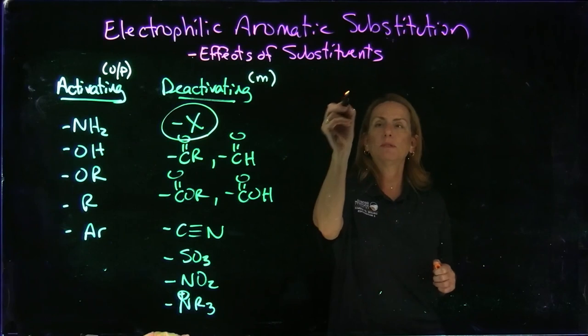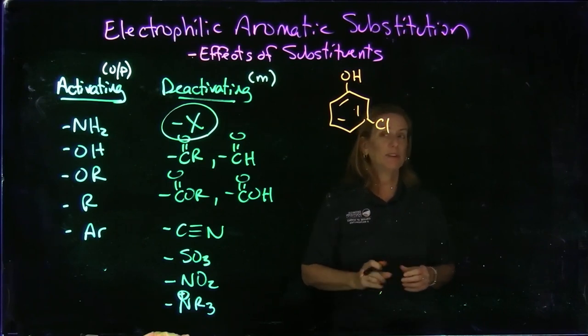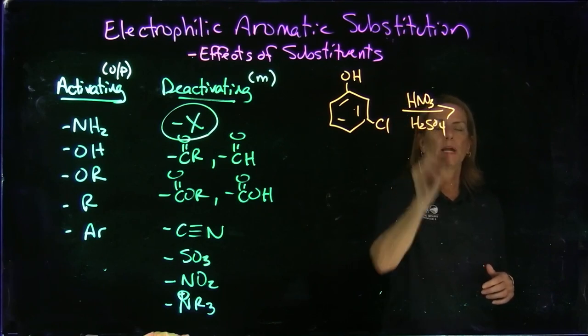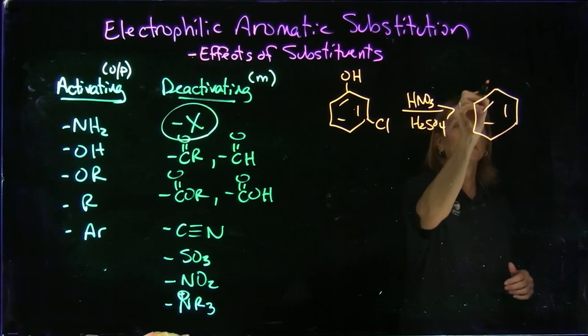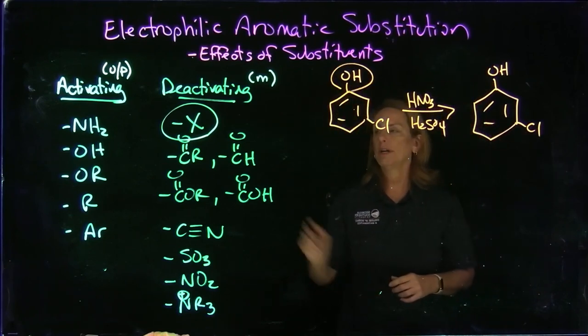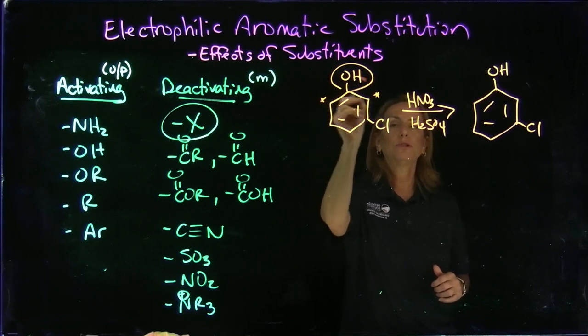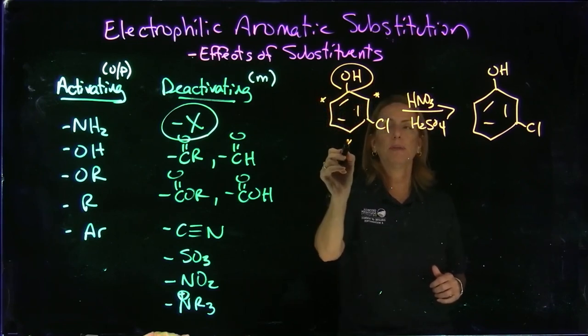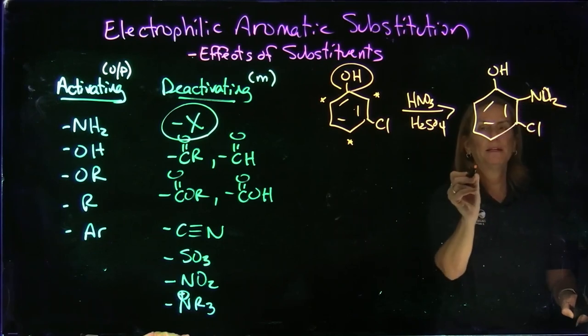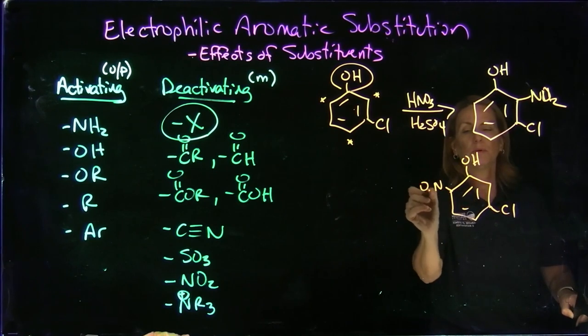So what happens if we have more than one substituent? Generally speaking, the more activating group would win. I'm going to pick the nitration reaction. So I still have the hydroxyl group and the chloro group. The more activating would win. The OH is an activating group. So I know the products are going to go ortho and para. So here's an ortho. Here's an ortho, which you'll notice is different. Here you have three in a row. Here they're not three in a row. And here's a para, which is also different. So we will have three products. We add a nitro group. So we will have three possible places to put a nitro group, ortho and para.